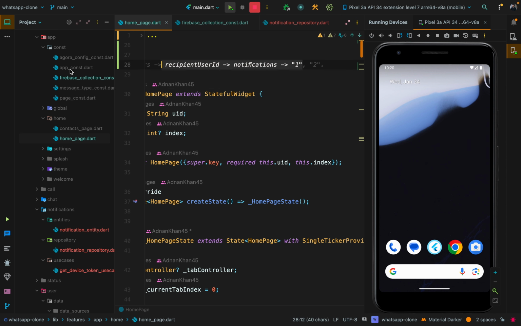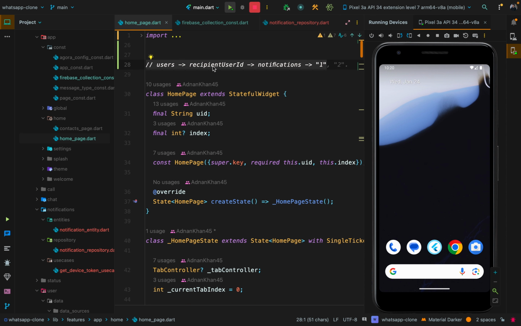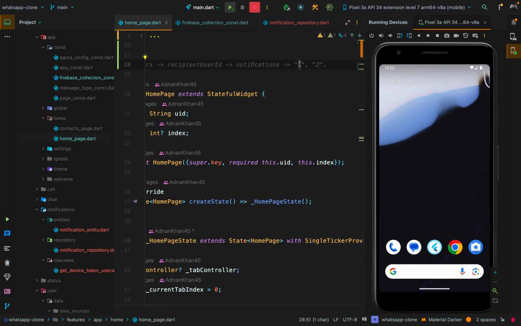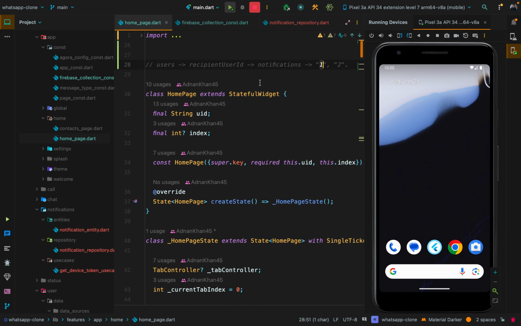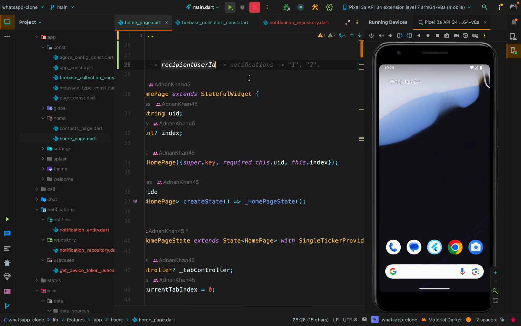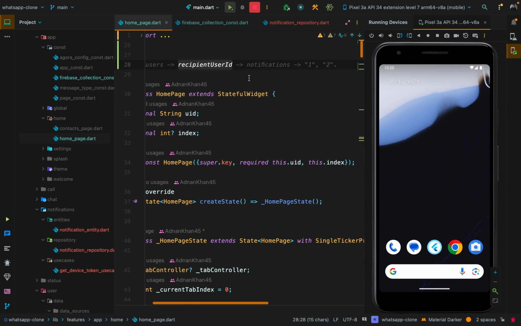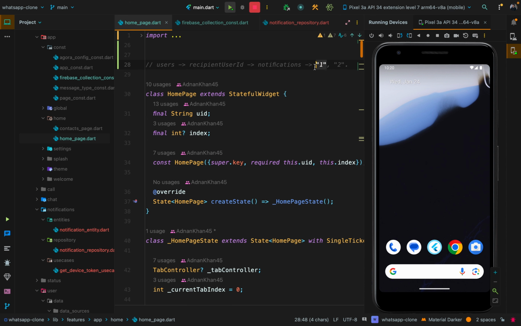And based on this path, the user's user ID and notification ID, we have to trigger the onCreate function in the Firebase functions, and from there we will retrieve the user device token from the recipient ID that will be attached in the notification entity, and we will get that user. From here we will take the device token, and then we will send the notification from the backend when a notification document is created for the recipient user. So it will become more clear to you when you go forward with implementing the functions also.